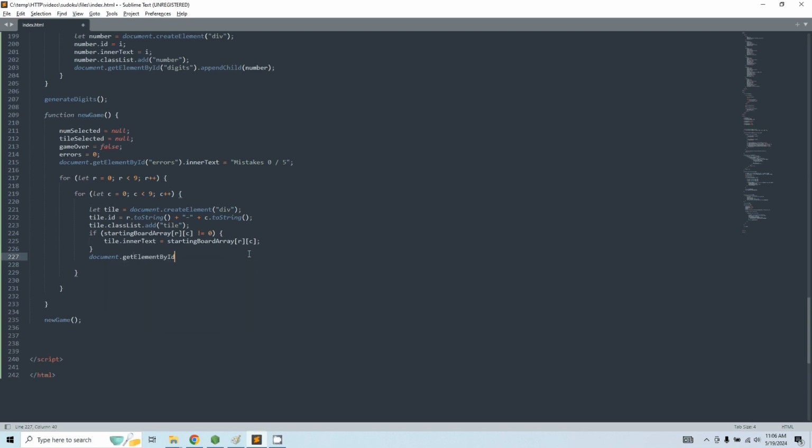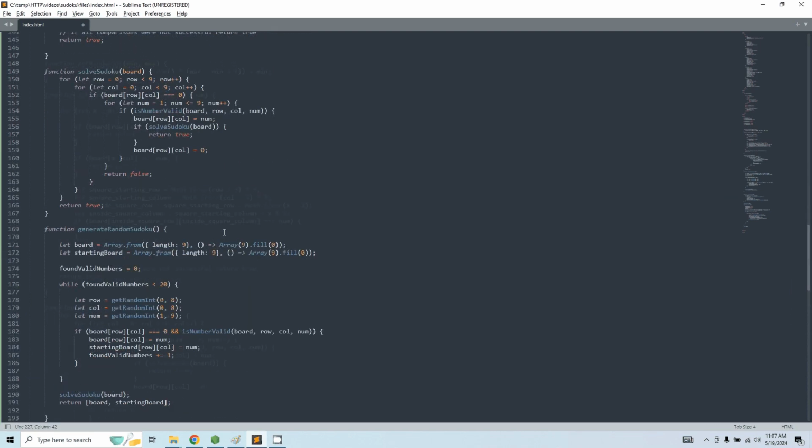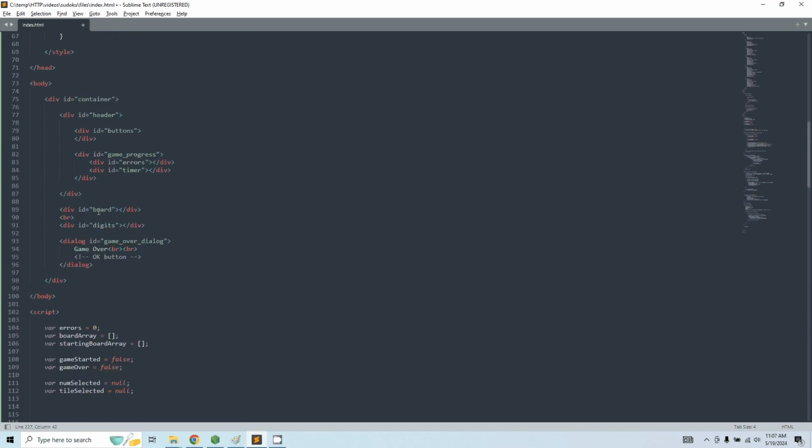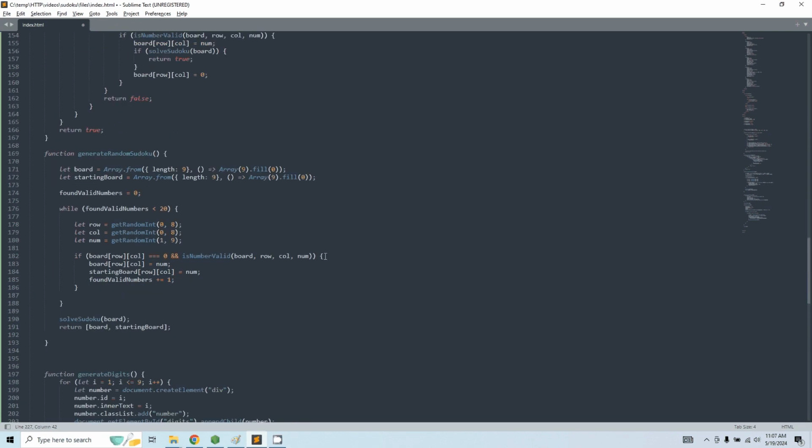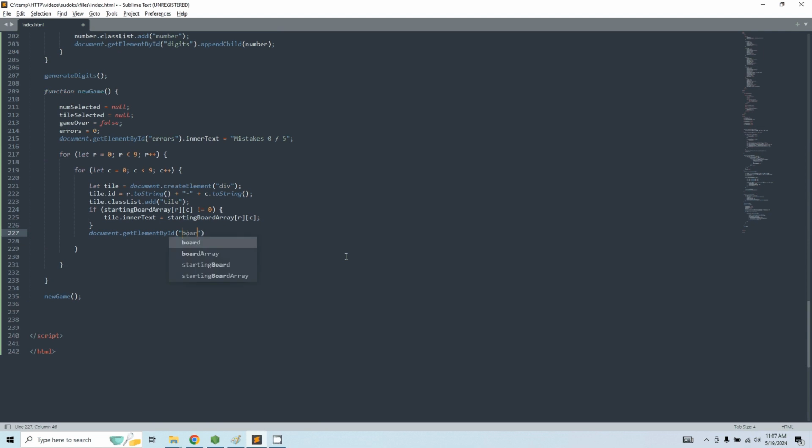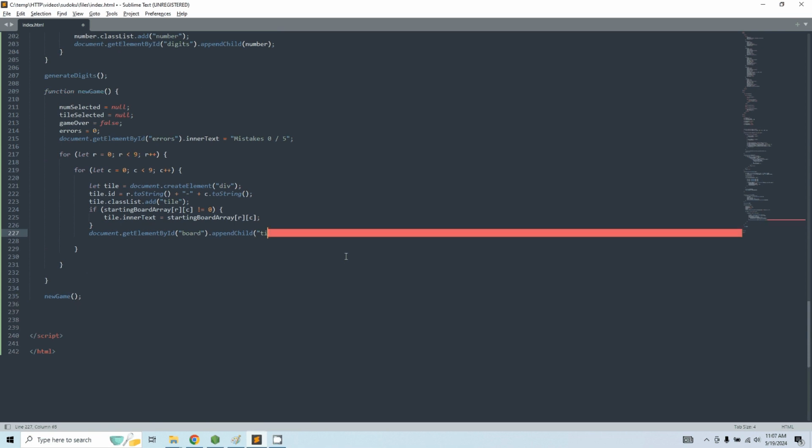In this case, what did I call it? Board, I think. So we're gonna append it to board. Append child, and we're gonna append the tile element.